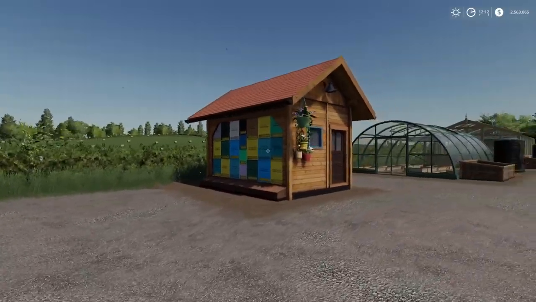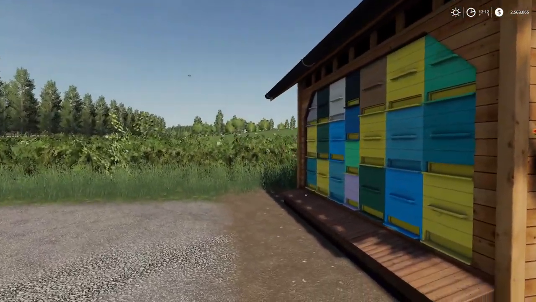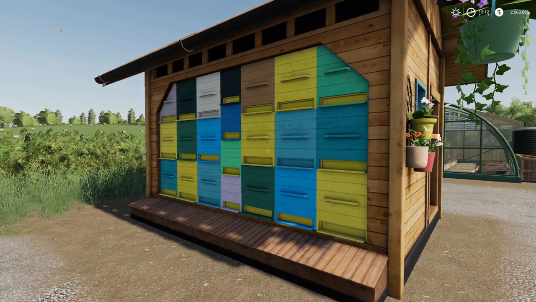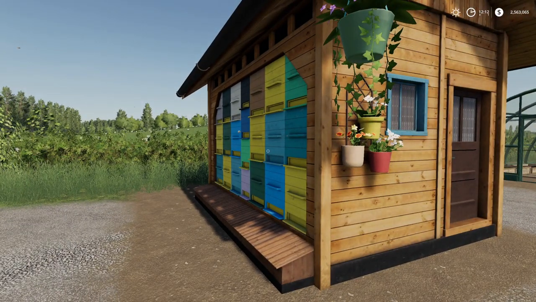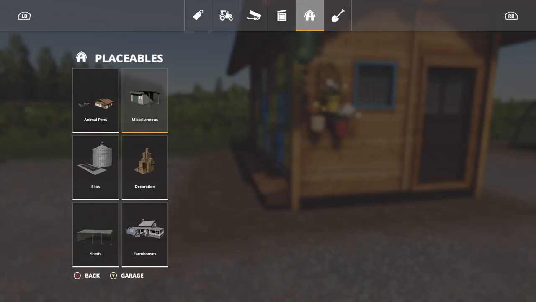Very, very cool. Oh yeah, we've got a bee house, baby. We've got a bee house. The bees come out this way. Sound is good. It's not as ear piercing as Farm Sim 17 was. Regardless, very, very cool. You don't have to do anything for the bees. The bees just do their thing.